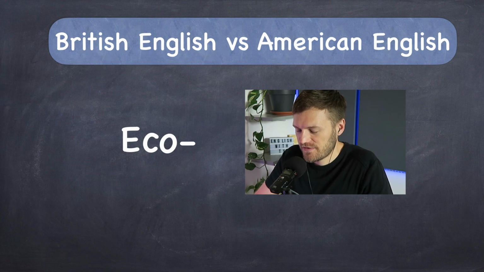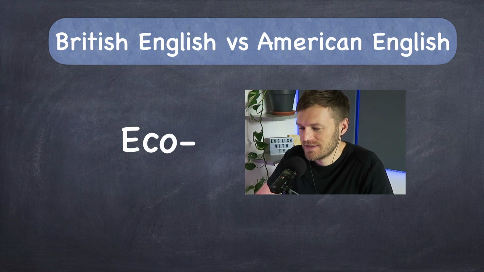The next word just has 3 letters, and there are many words that begin with this 3-letter combination. The letters are E-C-O, and in British English, you would pronounce this eco. Again, not everyone would say eco, but many people do say eco. The whole point of this is that, once again, the E at the beginning is pronounced like an E, and not like an E or like an A. So in American English, it would indeed be more like echo.